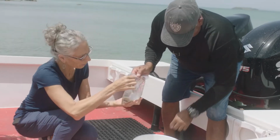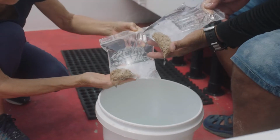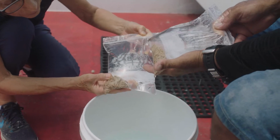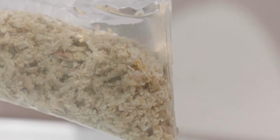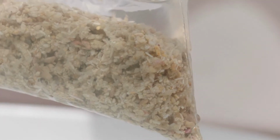Oh, wow, these look fantastic. It's gonna grow. Oh, I can even see the eggs in them. See where the strand is? Yeah. Without the sand on it, it's amazing how you can see those tiny little white eggs.